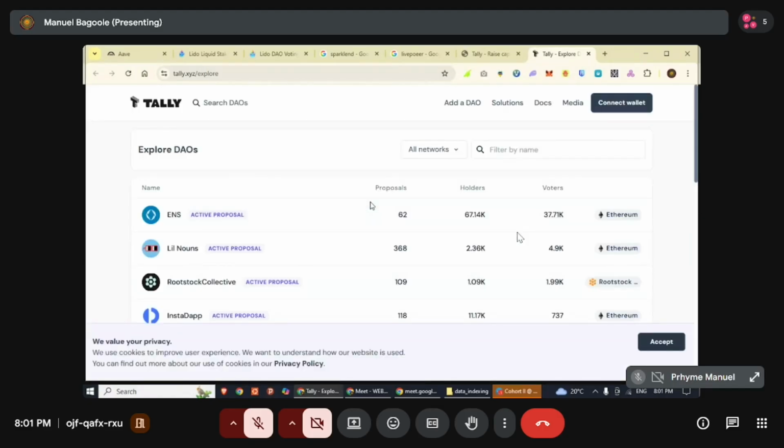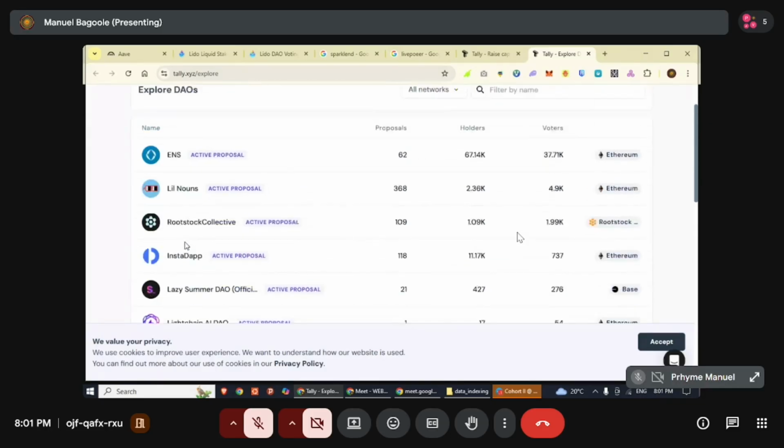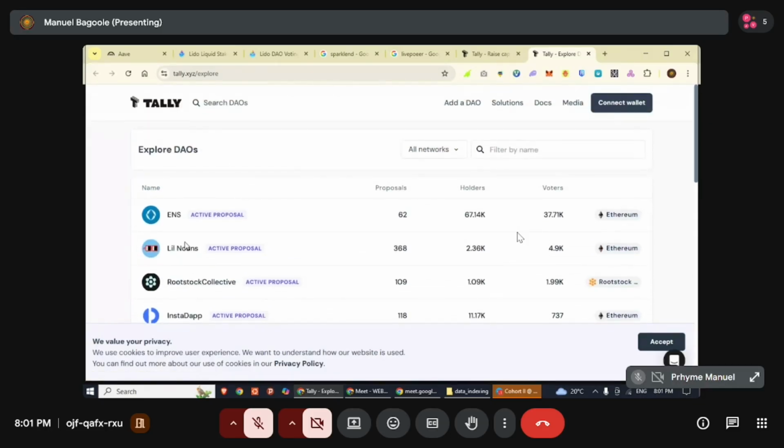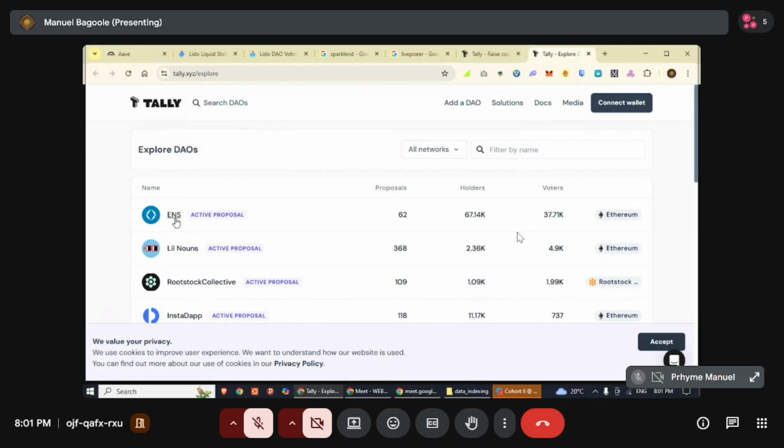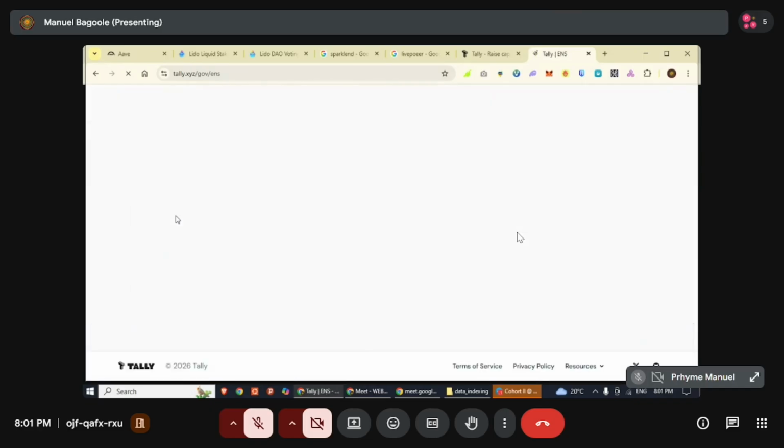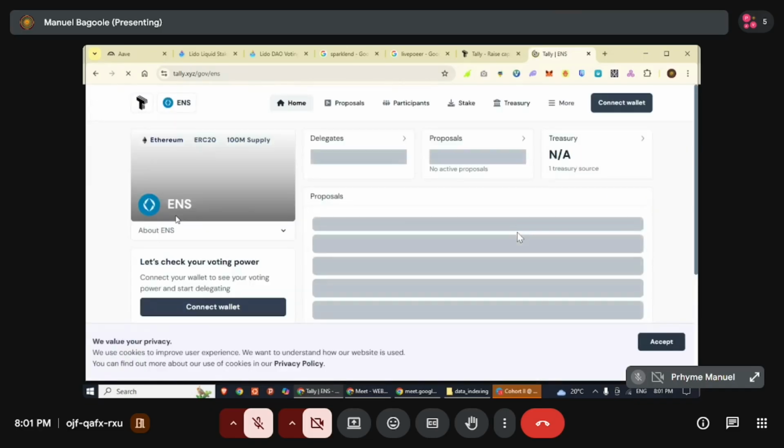And by the way, for instance, look at this. These are all proposals that people are voting on. This is a voting platform. So people create proposals on Tally and they can vote through their DAOs in favor of proposals or against proposals. But this is all data that is accessible through an indexer. Actually, Tally uses an indexer. To bring all this data together and organize it like this is not something very simple.